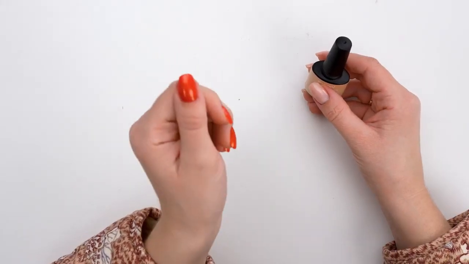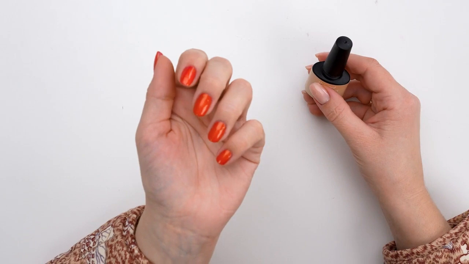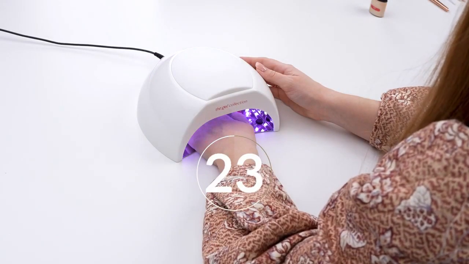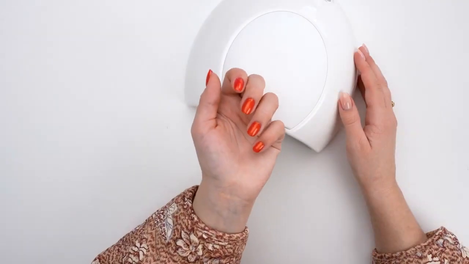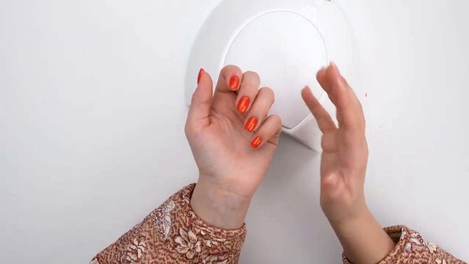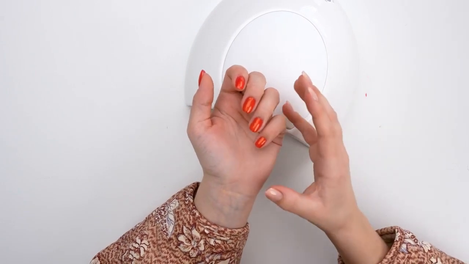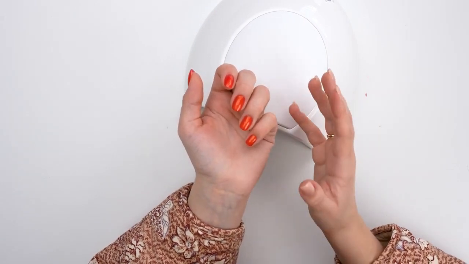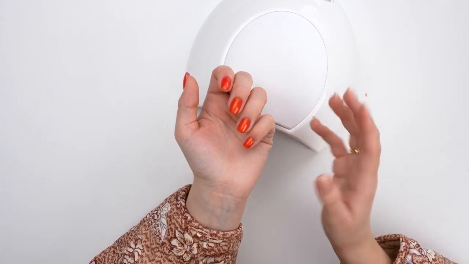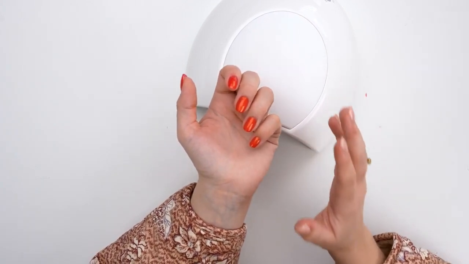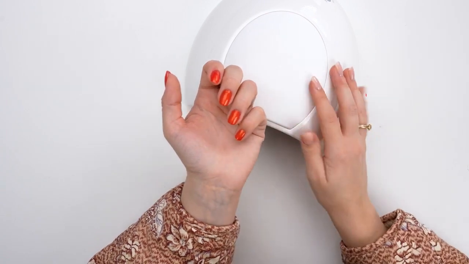I have now applied gel polish to all five nails, and they need to undergo the curing process in the lamp for a duration of one minute. When they have cured for a minute, there will be a sticky layer, that sticky layer on the gel polish itself. It's okay, it must not be removed, it can stay there. It's there for the next layer to adhere better. So when you've cured your first coat for a minute, you can just move on to the next step.